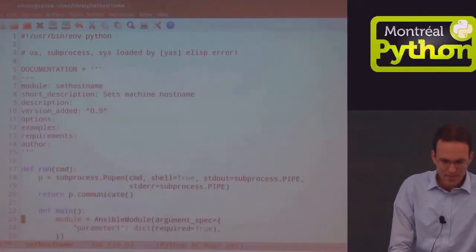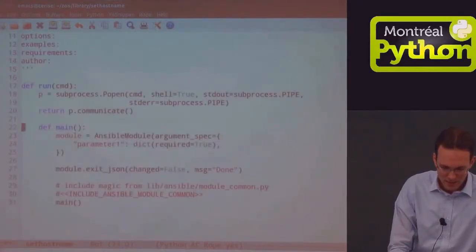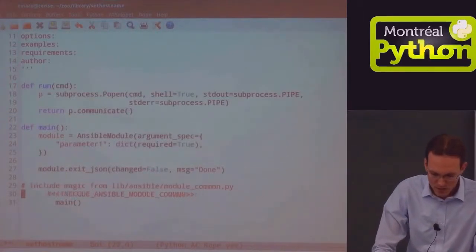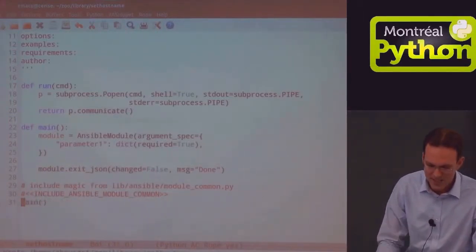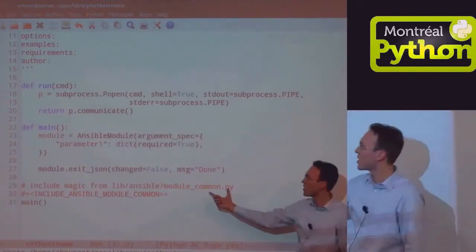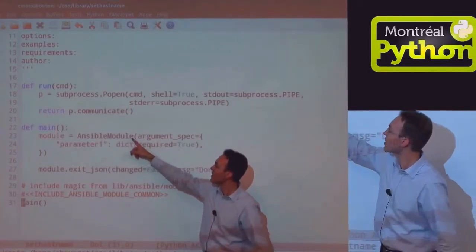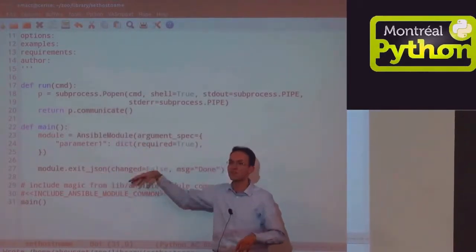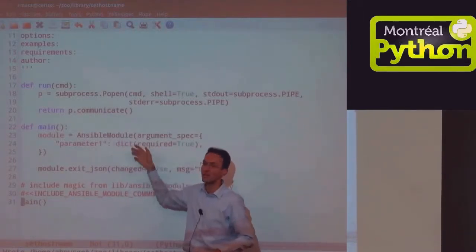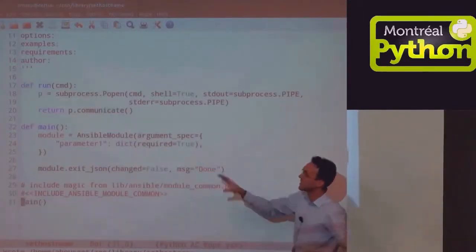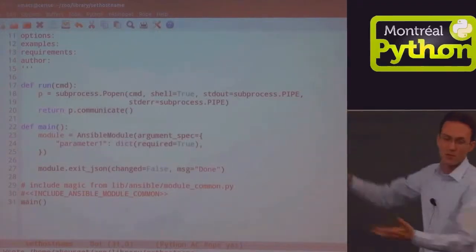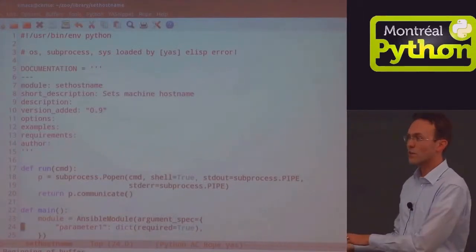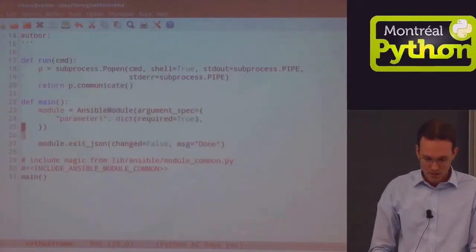OK. You can inject a little part of Ansible's code right into your module, see those comments here? When Ansible reads that, it'll inject that module comment, which declares the Ansible module, which has the logic to decipher the JSON, and then has those simple things to transfer JSON. So it does help you with required parameters, and it returns error messages, please set that thing. And it has a couple of things. So that's kind of a stub of what you could get. And if you use ansible-doc, you can define some documentation and send it out to Ansible or for your own purposes.